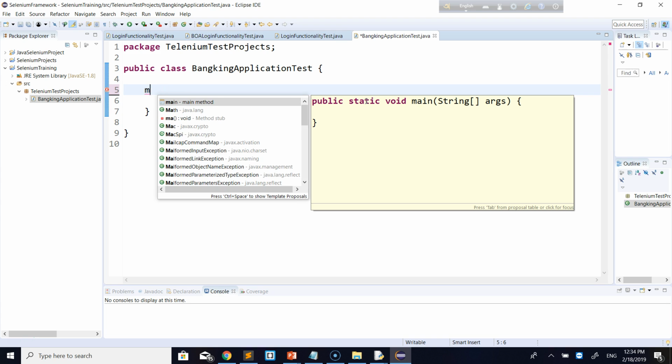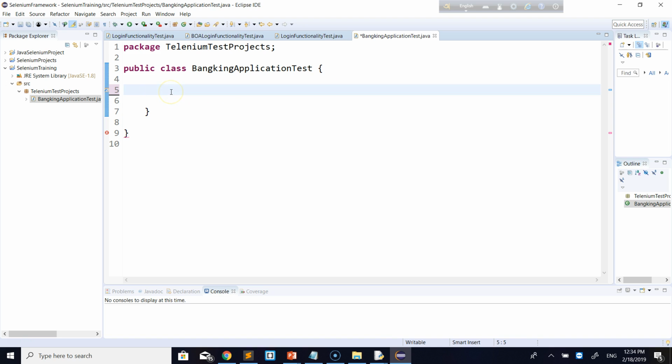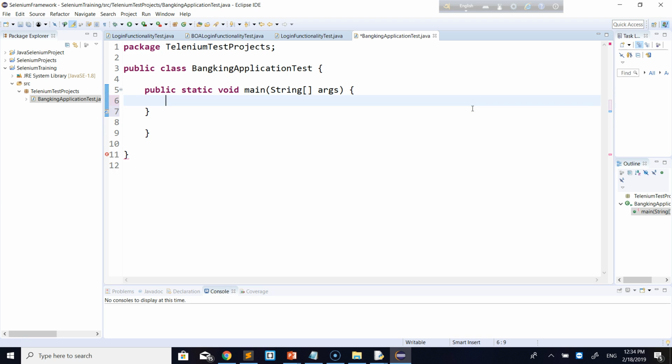I made a spelling mistake. Main, Control spacebar, and I see the public static void main has popped up, and I just press enter and it has been written automatically.